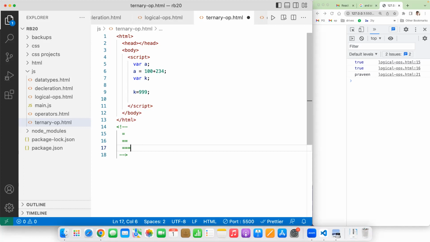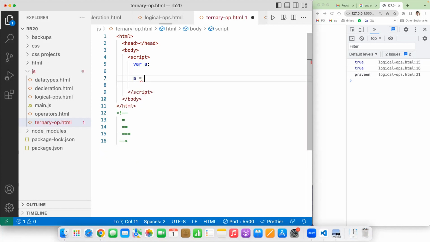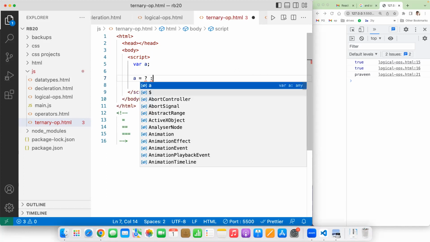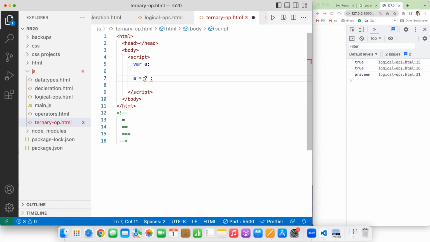Ternary operators use three operands. Of course, we have only one such operator. The operator is question mark and colon. Before the question mark, we write one expression.